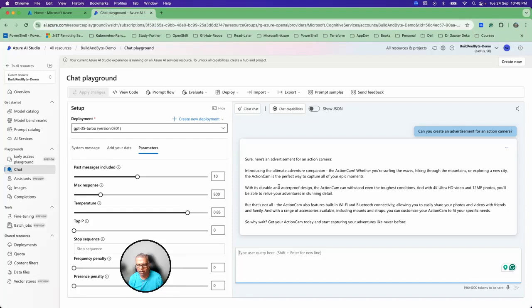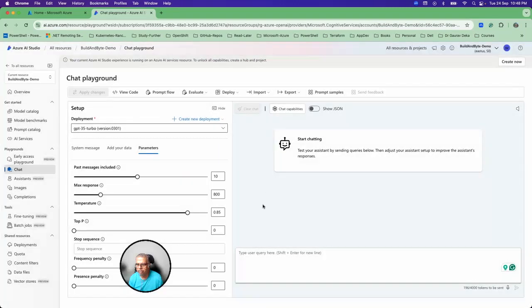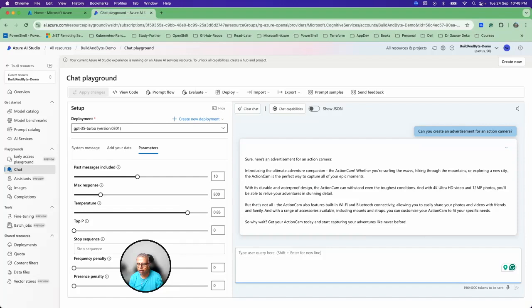So we have a very similar response, as when we made the temperature a lower value. Let's run it again. So you see, it's more deterministic.